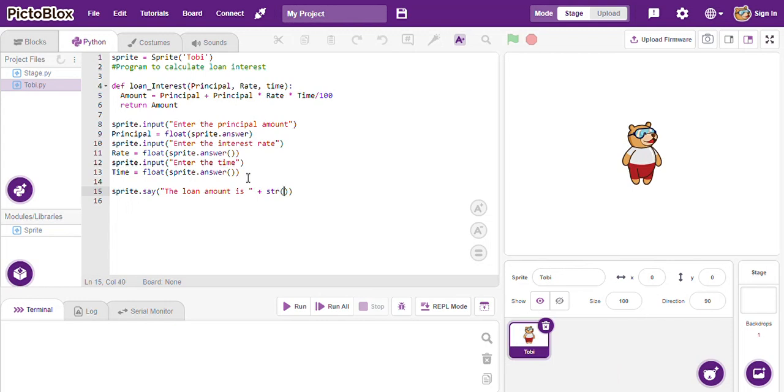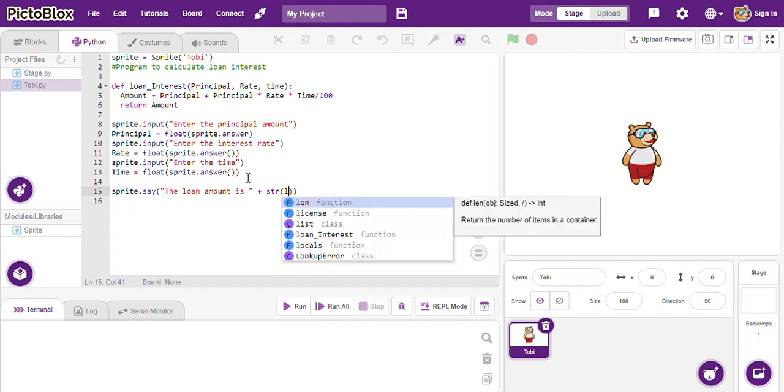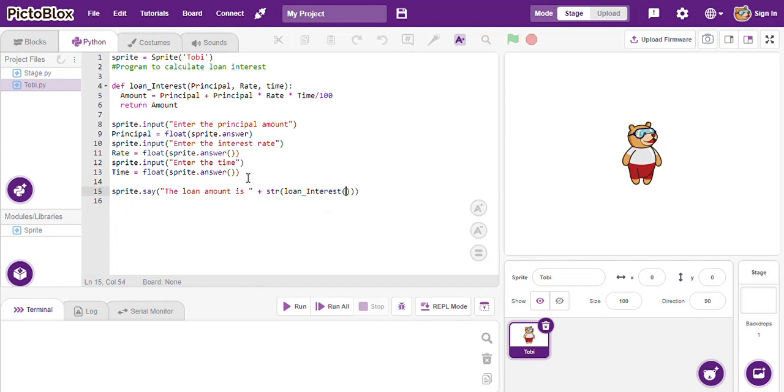So let's call the function now, loan interest.